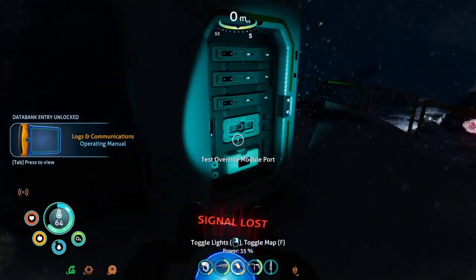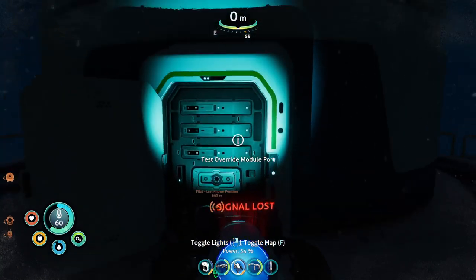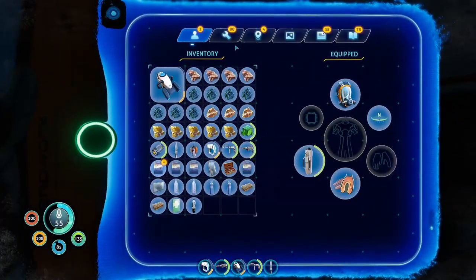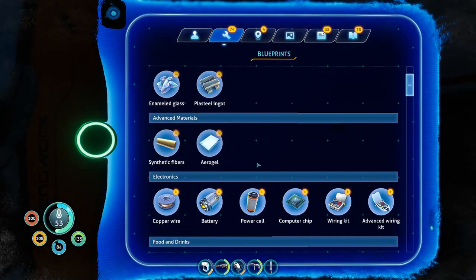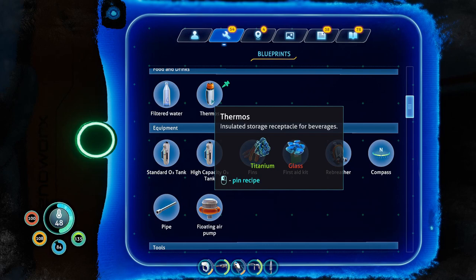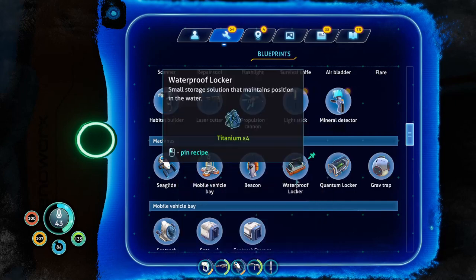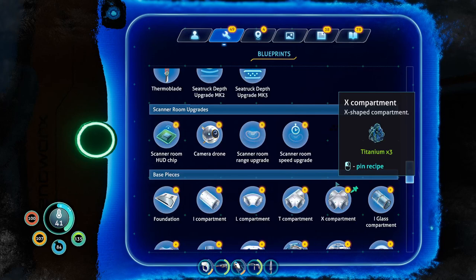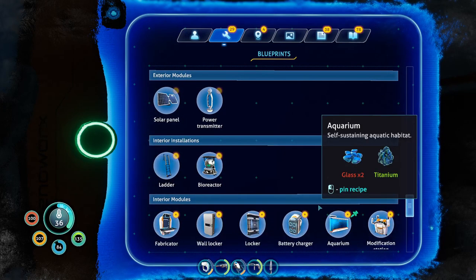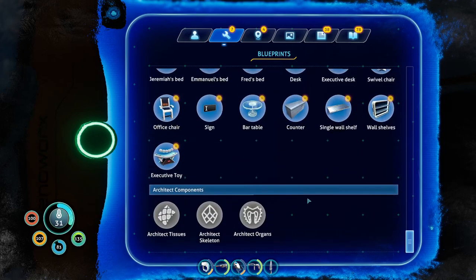Operating manual, yeah, and we are missing a test override module here, and I really don't know how to create it. Not here. No. Yeah, okay. Nothing that I really can.